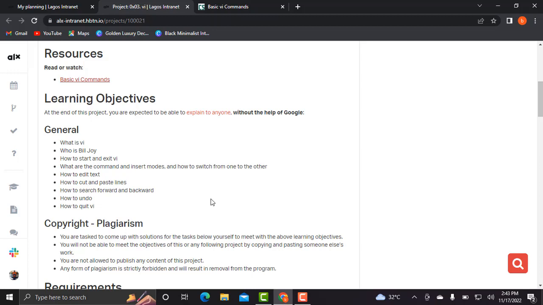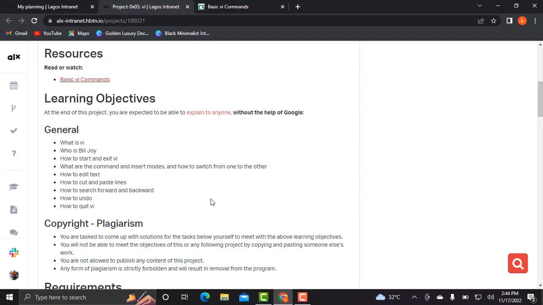So the VI has two modes of operation. You have to take note of that. The first mode is the command mode. In the command mode of the VI, almost every character you enter will have an effect on the file you are working on. What I'm trying to say is that when you are in the command mode of the VI, the terminal is expecting some set of commands from you, okay? Anything that you type in the command mode is considered a command, and this command will perform exactly what it is supposed to on the file you are currently working on, okay? We will see how to use the command mode of the VI text editor in a short while.